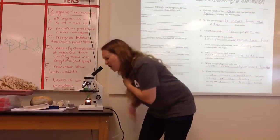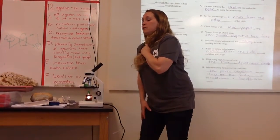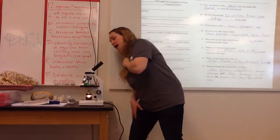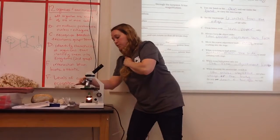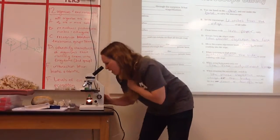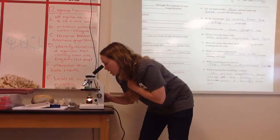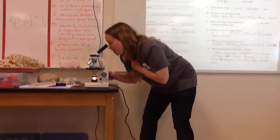What do I do? Take my eye away and look to the side, swivel to the bigger knob. Careful, careful, listen for the click. It's in place. Now I should be able to find it. Can I go forward with the coarse adjustment knob? Never. So you back up.